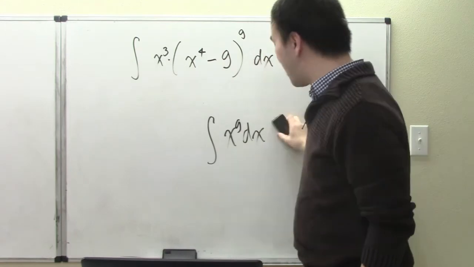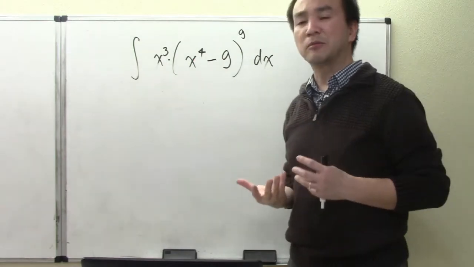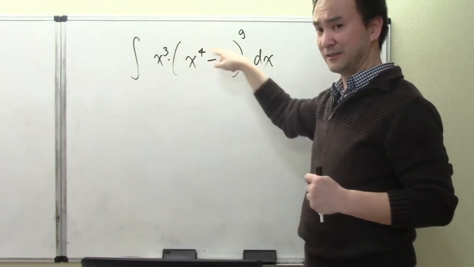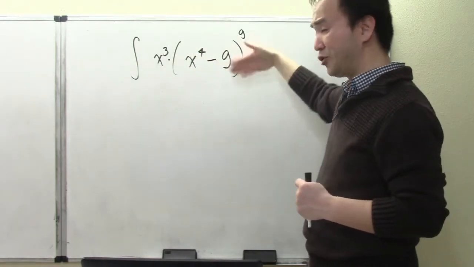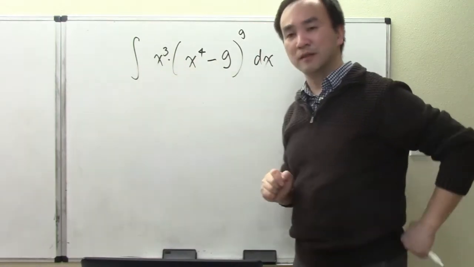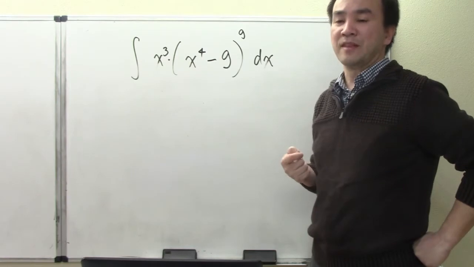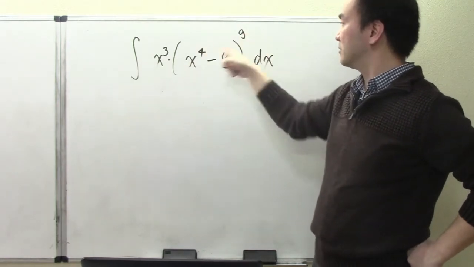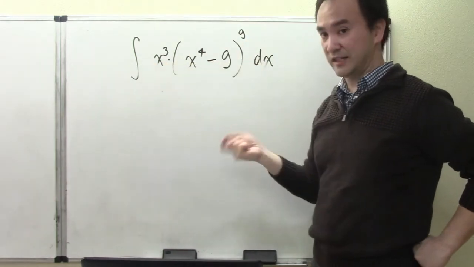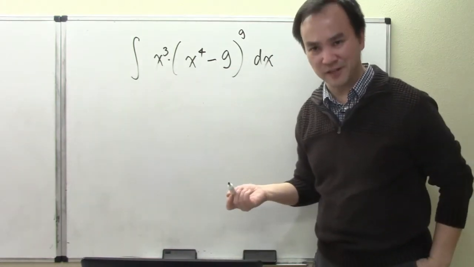For this kind of problem, you definitely don't want to FOIL out, because think of the amount of time you're going to have to spend. I'm talking about 9 of these factors multiplied out, and then distributing out that x cubed right there. It's a lot of work, but it's one possible route. I'm not patient enough to FOIL out the 9th power and then multiply in that x cubed. So we can't go that way. It's too much effort.